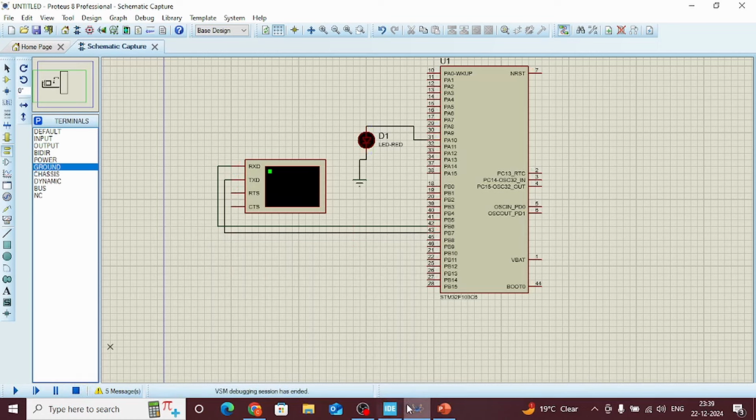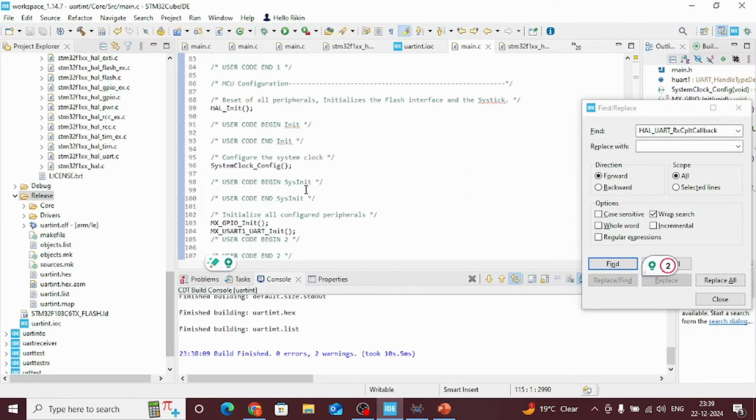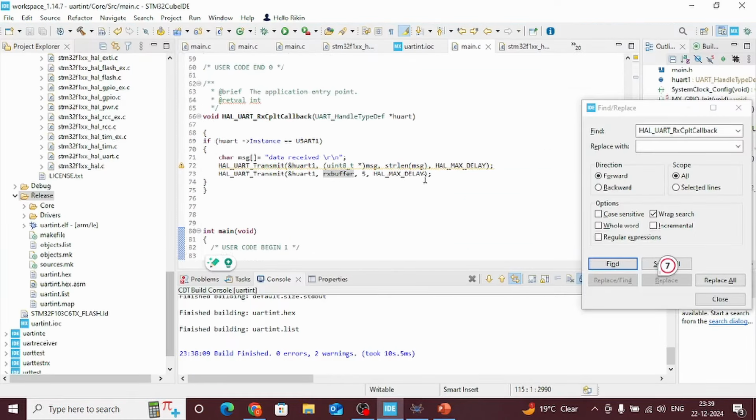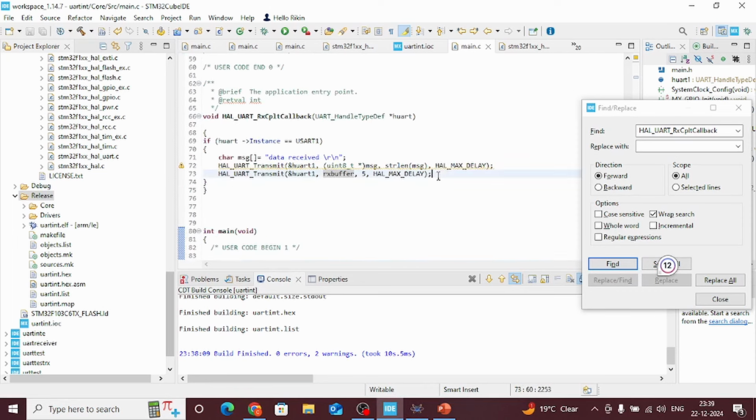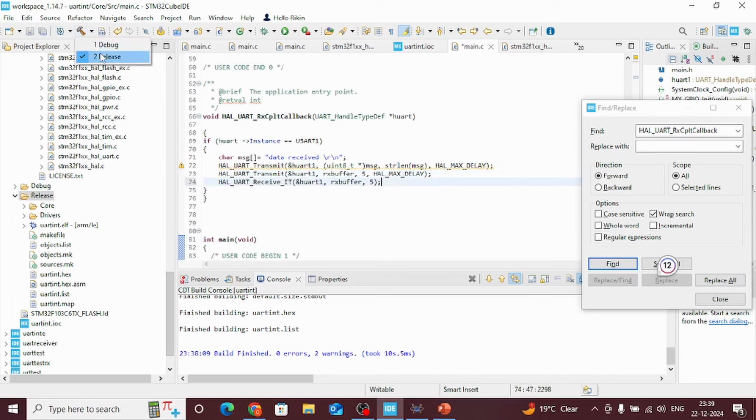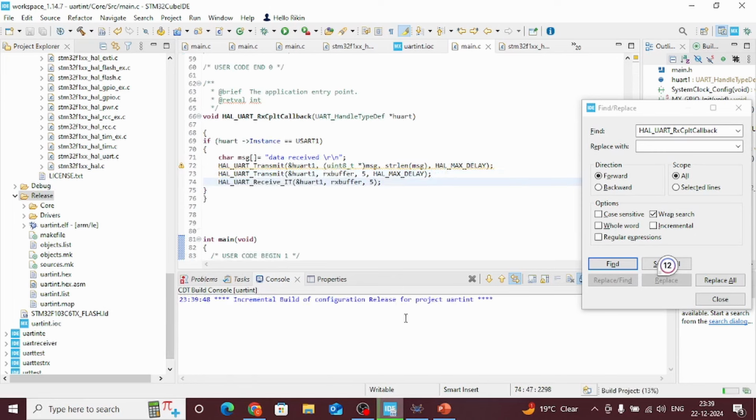Now again, after executing this, our execution is here, so we have to enable this interrupt, and for that I'm just copying this function again over here. Now I'm generating a new hex file.